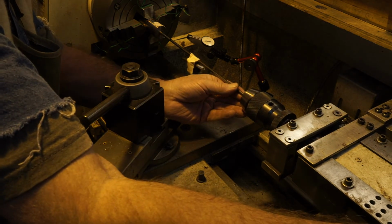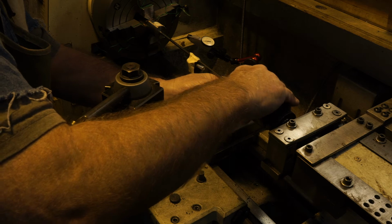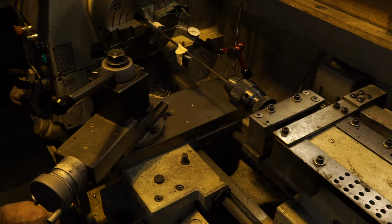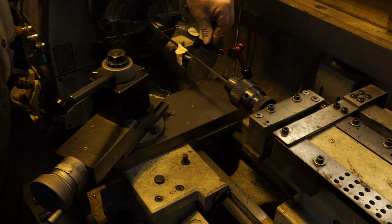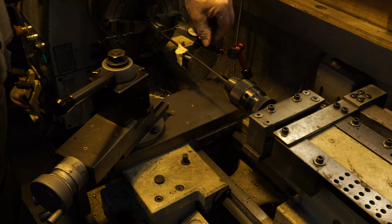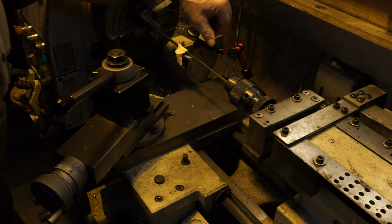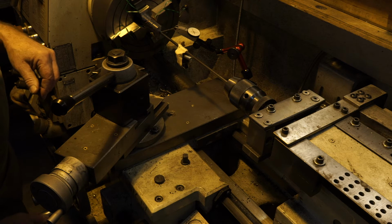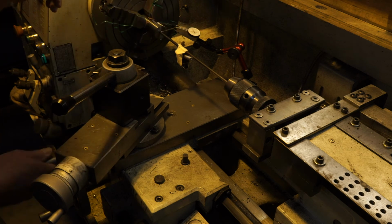Sorry about this off-camera stuff. I'm jacking around with the tailstock. Now we can run this into where we're getting a reading. Run this up to here. I did it again. This bent rod is killing me. It's running out of the range of adjustment because of the rod being bent. So, pick it up, set it back down. This isn't my normal indicator either, so the angles are all screwed up.